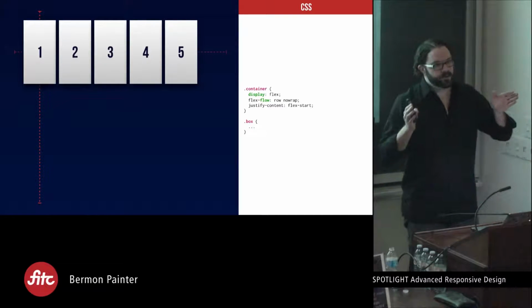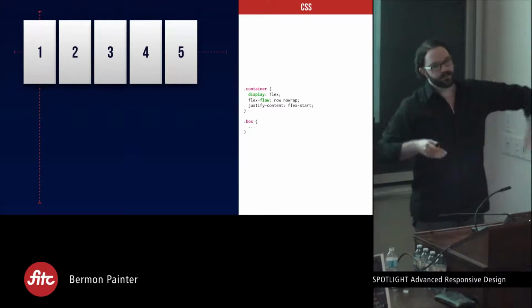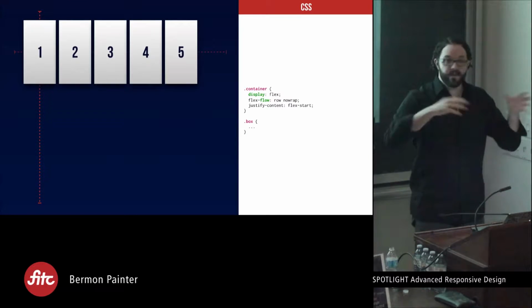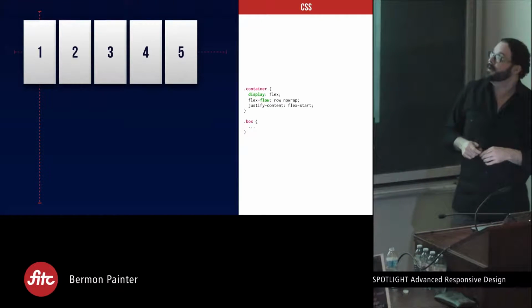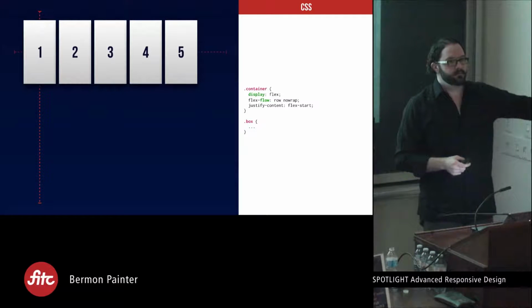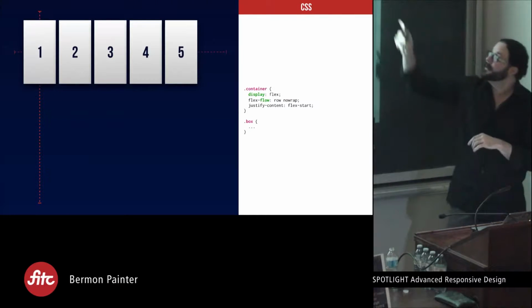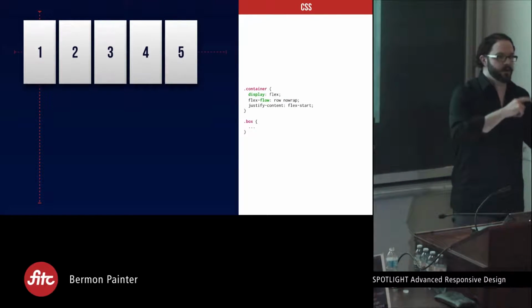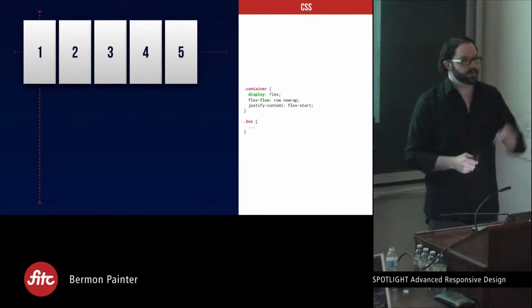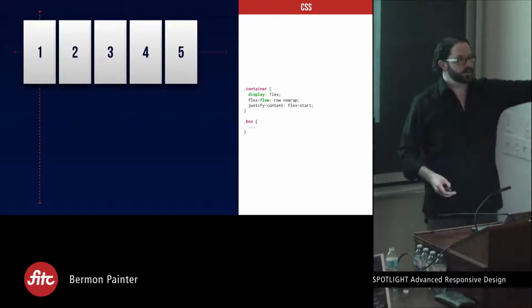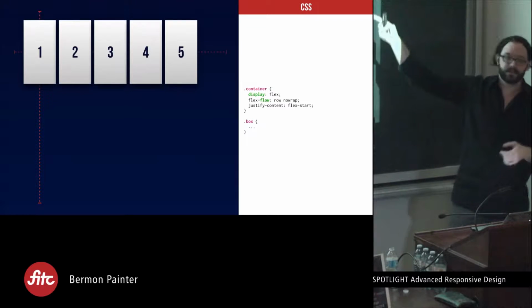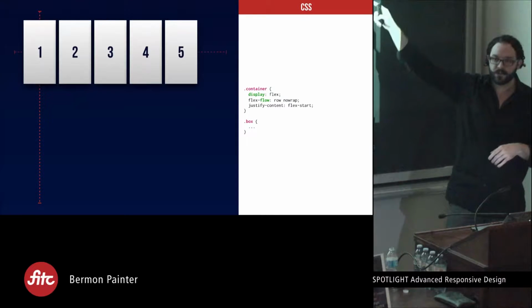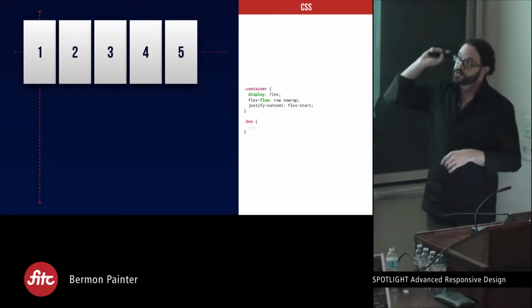Okay, so in Flexbox, there are a couple of axes. There's one on the left, one on the right, one on the top, and you can move things around based off of that. So in this case, we're going to justify our content. If you want to force it to be on the left-hand side, instead of doing a float left or a text-align left, we have justify-content: flex-start. Flexbox has this concept of a start and an end. The start is on one side of the screen, the end is on the other side. So it's left and right, pretty much. Flex-start is again the default value. If you don't put that in, it's what it's going to assume you want. So it's going to shove everything to the left-hand side.